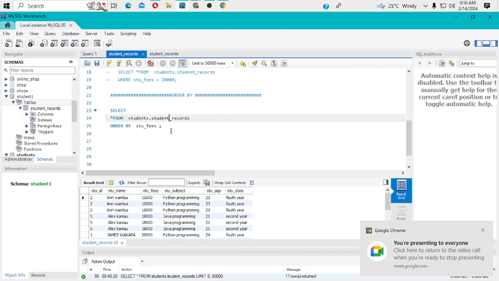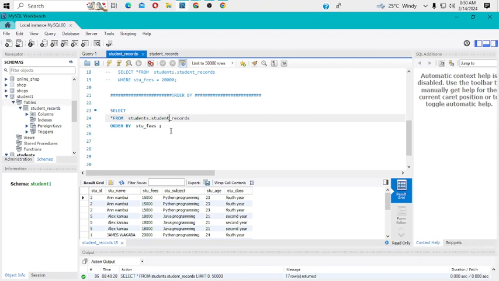So we are here at order by. When you order by student fees, you will order all the records in your database in ascending order. So we are just going to start with the student who is paying the least fee to the student who is paying the highest fee.